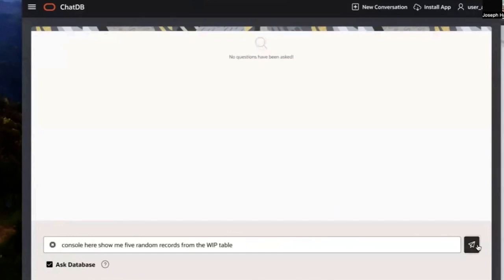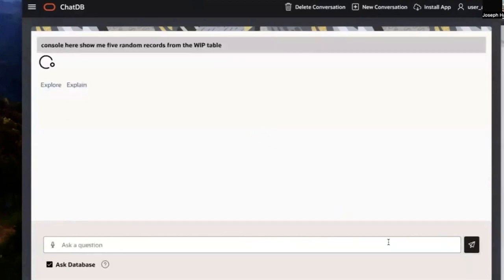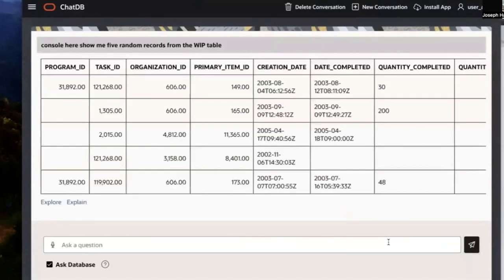So there's my request. Press the play button. The word console should not have been included there, but let's see what happens. What's nice about Select AI is it's pretty forgiving when you inadvertently make errors in your request, typos, et cetera. The LLM usually understands what your intent was, and it's essentially taking your request plus schema information.